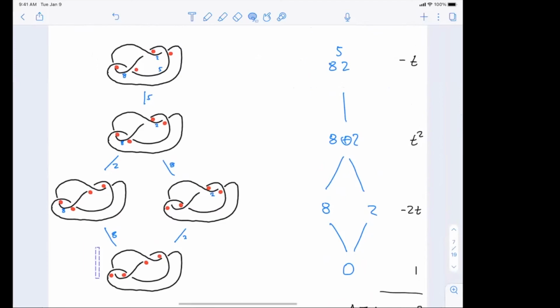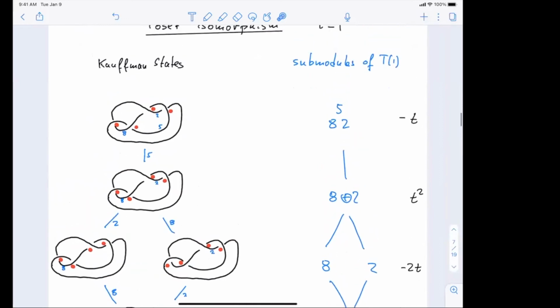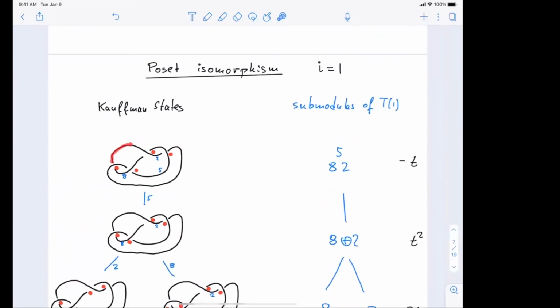I have in this picture my 4 markers. This is still for the segment 1. The segment 1 is this one here. So there's no markers in the 2 regions next to that segment.